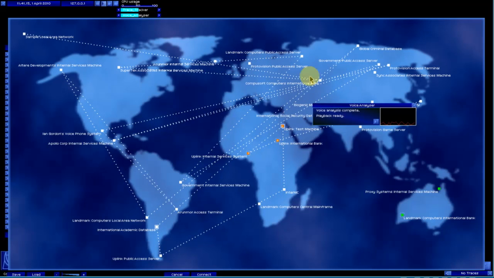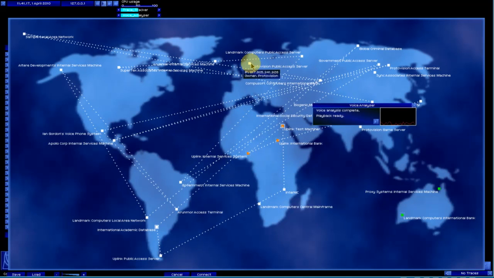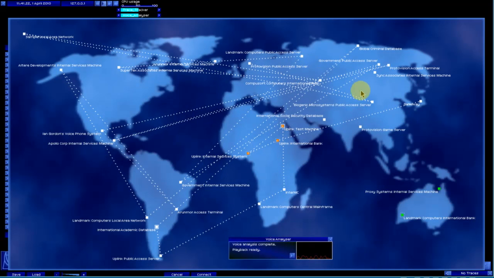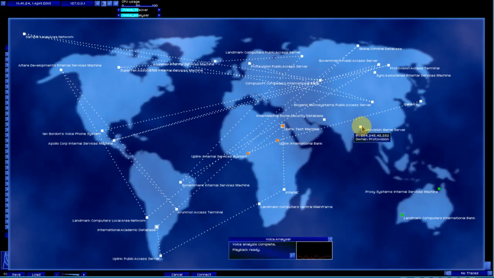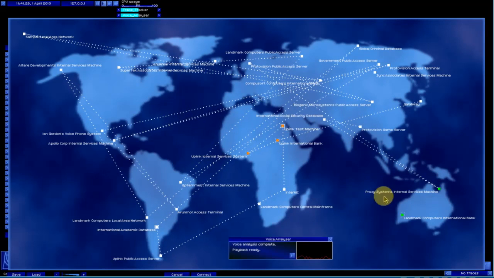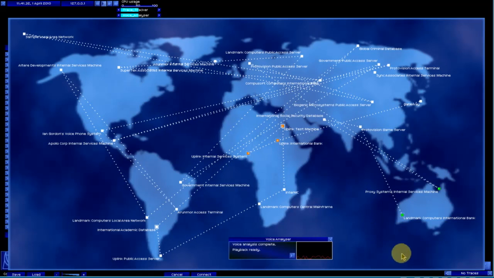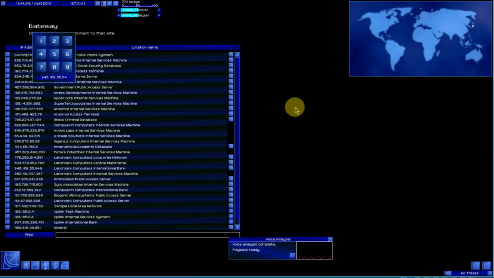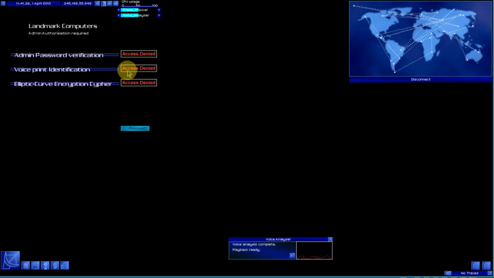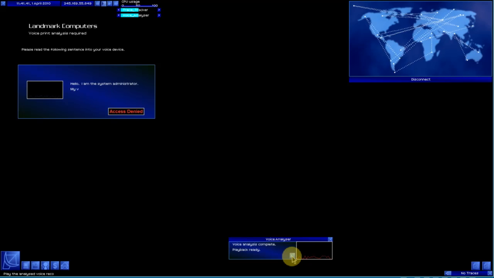Dotted lines everywhere. What hasn't been connected yet? Okay. Voice print notification. Hello? I am the system administrator. My voice is my passport. Verify me. Yay!